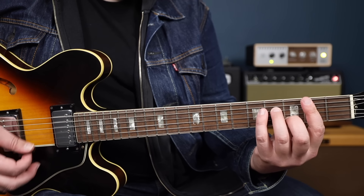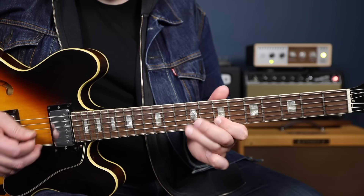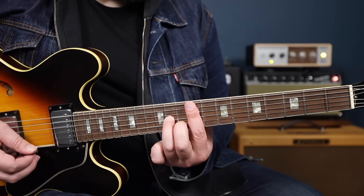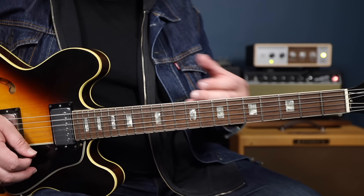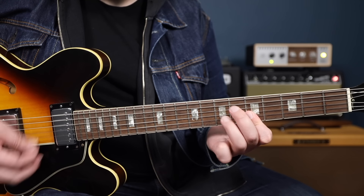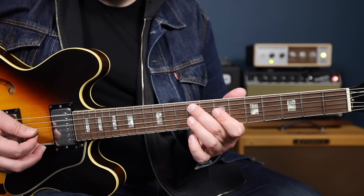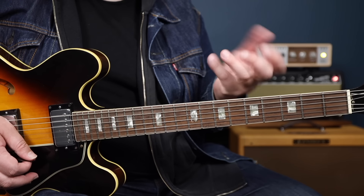As we go to the B minor chord, we can do things around that chord voicing. And as we move to F sharp minor, we can do similar things. These are just nice little embellishments we can add to our chord voicings. You'll discover these things based around the chords — seeing this chord progression and these chord shapes, and using these little hammer-ons and pull-offs to embellish the chords, again using notes from that A major pentatonic scale.